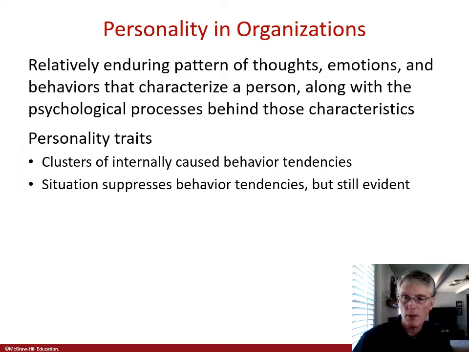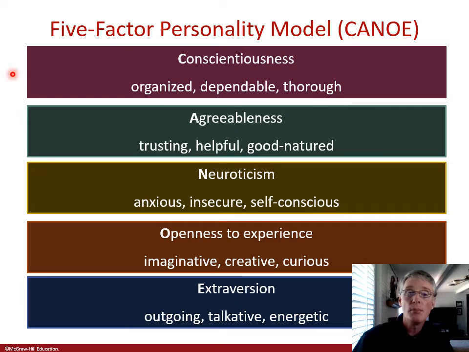All right. So again, we're going to pull all this information out and play with it more in the chapter as we go. I call it the Big Five. I think that's more of a sporting goods thing. The 5-factor personality model: conscientiousness, agreeableness, neuroticism, openness to experience, and extroversion. And we'll come back to extroversion on the next typology as well. So the 5-factor model takes a lot of individual personality dimensions and boils them down to 5 groups, and then has a set of traits and characteristics underneath each of those.